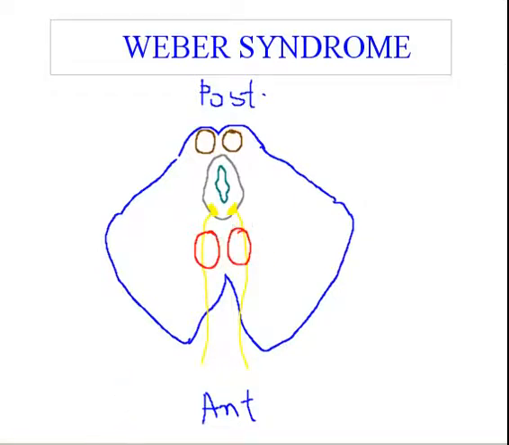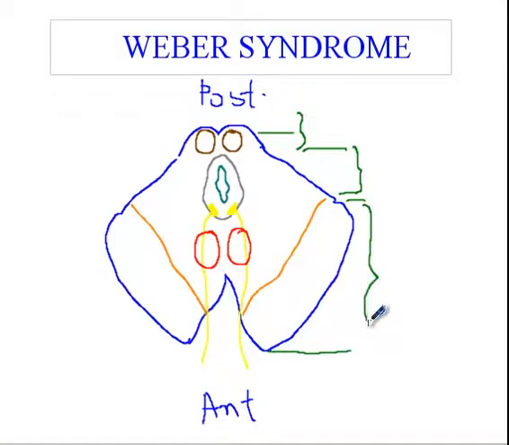And then we have these structures here. I'll give you the labeling just in a minute. So if you look at the axial section of the midbrain, let's review some of the structures. This part up here is the tectum. Between this structure and this here, this is the tegmentum. And this whole big thing here is the cerebral peduncle.